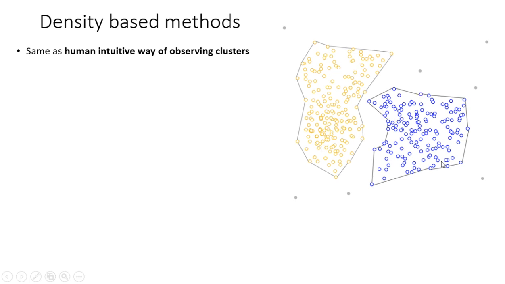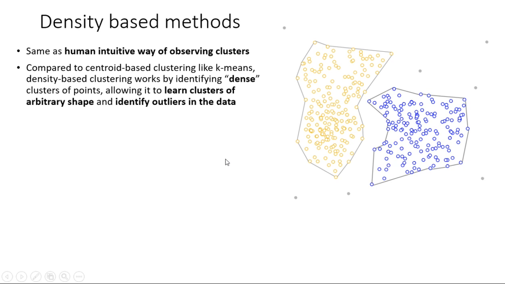In the same way, I have grouped blue together based upon the color, which is also an attribute of the data point, and also because they're all densely spaced to each other. Why I did not group the gray data points is because they're not densely placed to each other. That means they're very far away and randomly placed, and hence we did not put them into any kind of cluster. The density based algorithm works the same way.